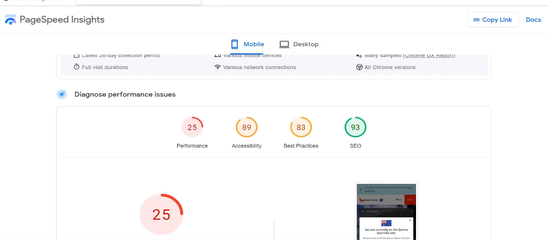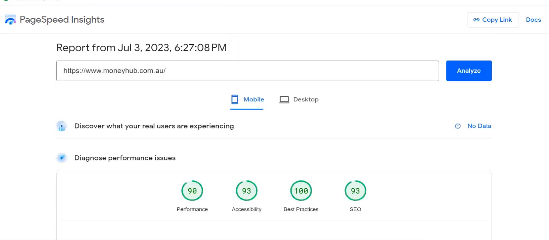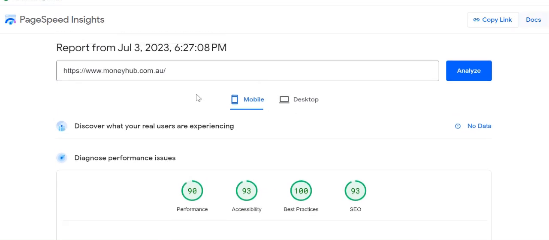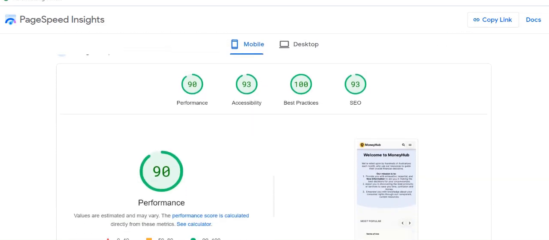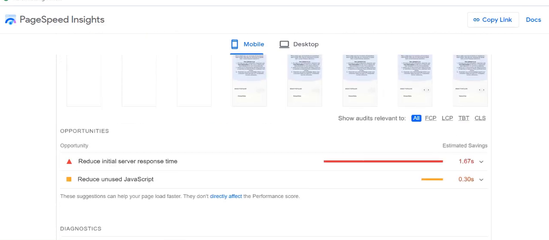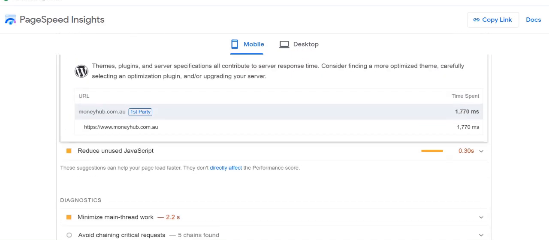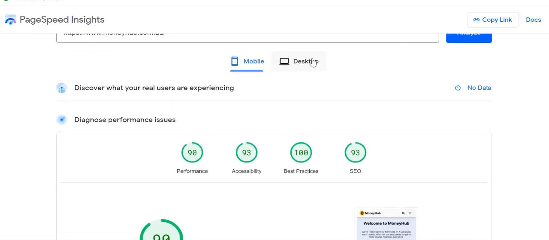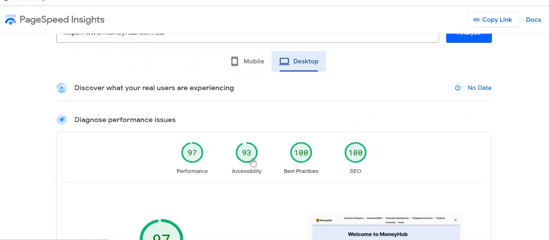Now, if I look at the MoneyHub website, just as an example, this is not to brag, this is not to show off or anything. You can see that here, that's our site, and you can see that the scores are all over 90, pretty much as close to 100 as you can get. The server time will vary based on when the test is run, so we're not too concerned about that. And then if you look at the desktop, it's pretty much close to 100 as you can get. So we're very pleased. But that's not saying that we're web designers or anything like that. It's just that this is what we believe in.